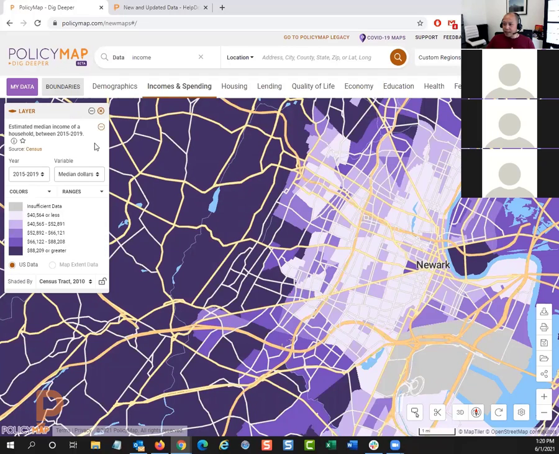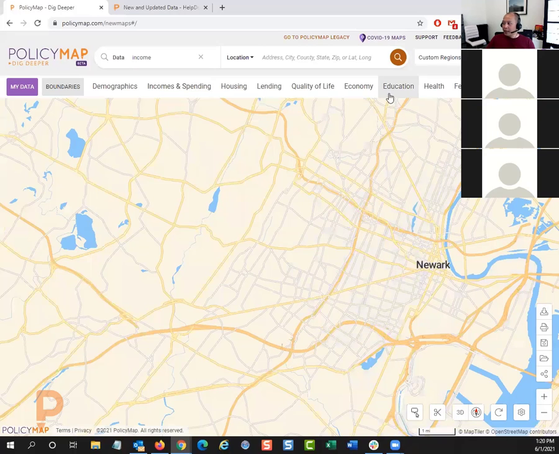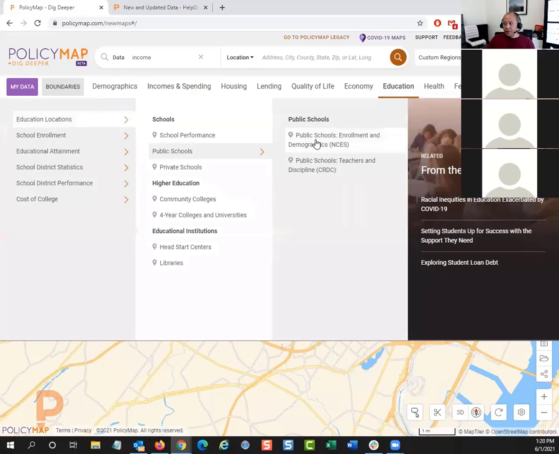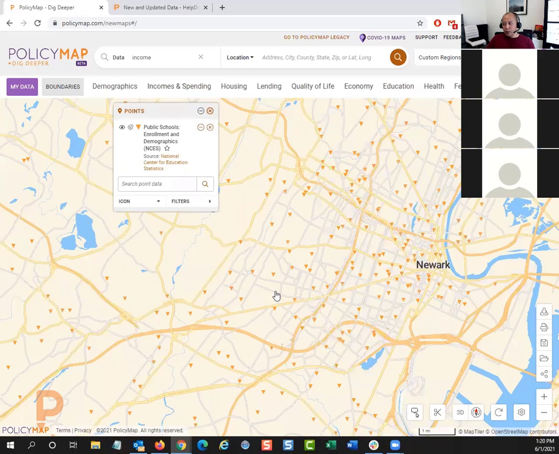All right, I have 10 minutes, so let me show you one last thing feature-wise. We're going to go through some really cool functions, which is a little bit of downloading data directly from the map. The last thing I'm going to show you is the points data set, just because there are a few unique updates to points, but generally it's still the same. Points are point data sets or address level data sets on the tool.